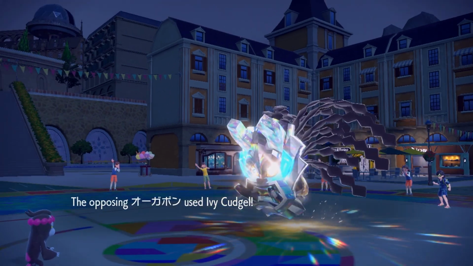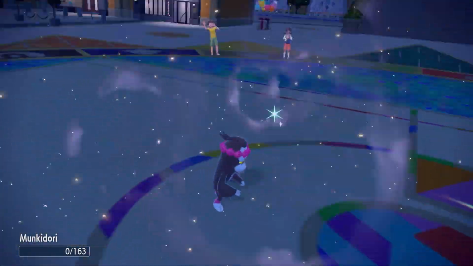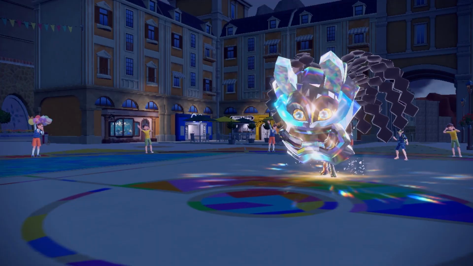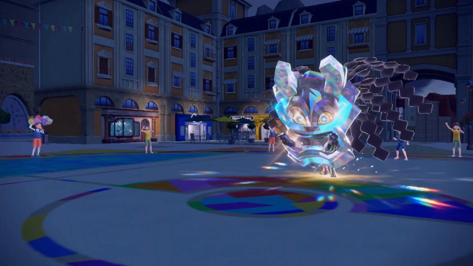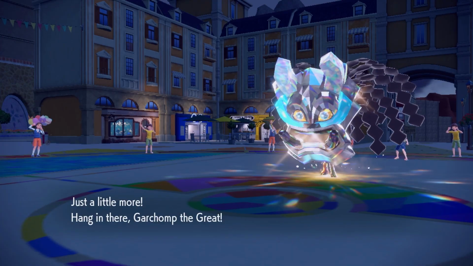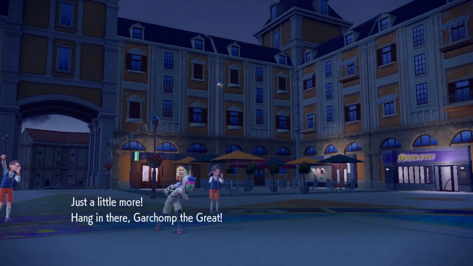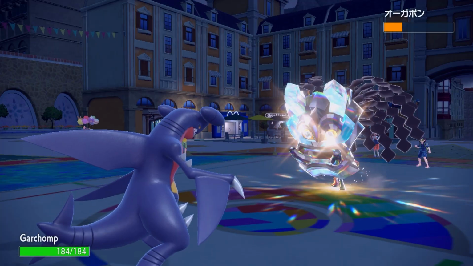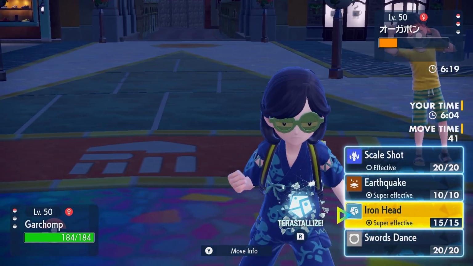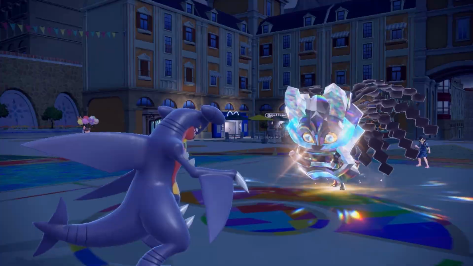I should have just gone Psychic. So they're gonna knock me out here. So I think we're still in an okay spot. Well, I guess I'm afraid if they have a ground type move, but we get to Terastallize and go Iron Head. I'm not certain this will knock them out, but it is super effective and Tera boosted. So even though they're at +1 defense, this might still be too much for them. However, they are going to go first.